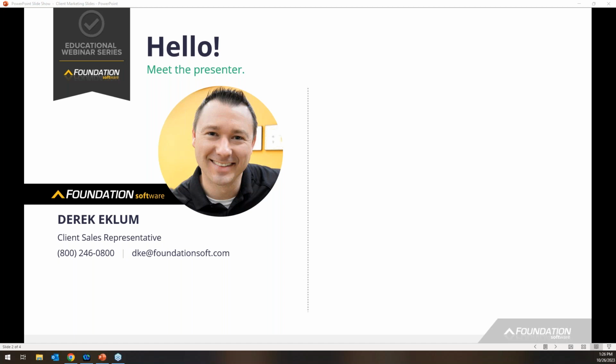And yeah, another question here, does this work if we have Foundation on site on a server? So yeah, absolutely. For those of you that might not be aware, Foundation is offered on our cloud, and also you can have it on your own server. So either way, this works all the same. This would just connect to a port on your server that would allow data to push and pull back and forth.